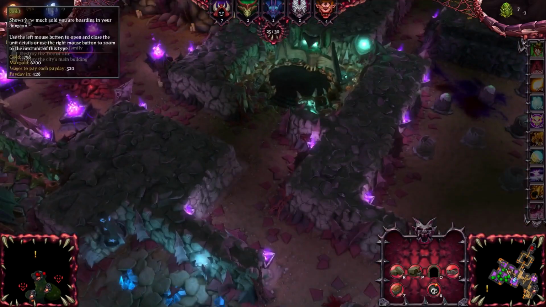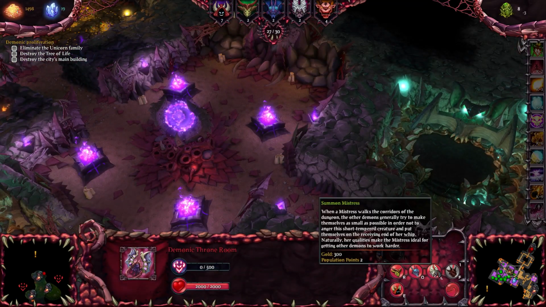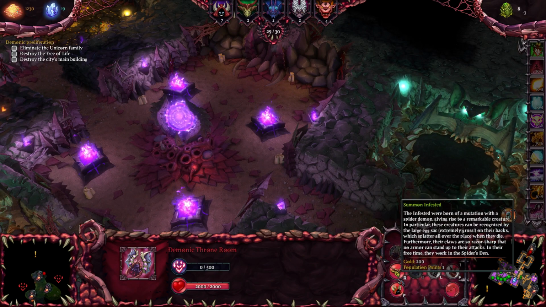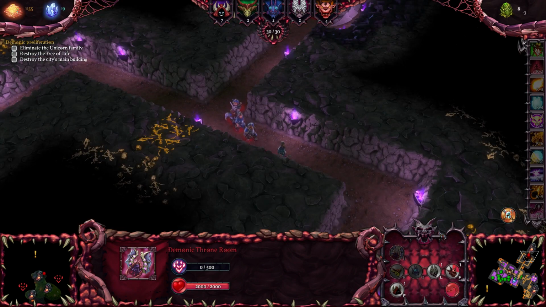Right, okay. So, have we got our increased population cap? We do. So, we want another one of you. I would say another mistress, and then another minion. Okay, how many enemies we got this time? Okay. Ooh, another dwarf. That's really not good.